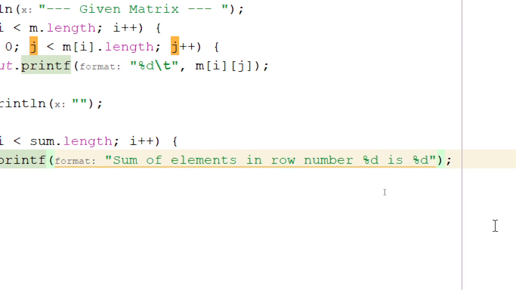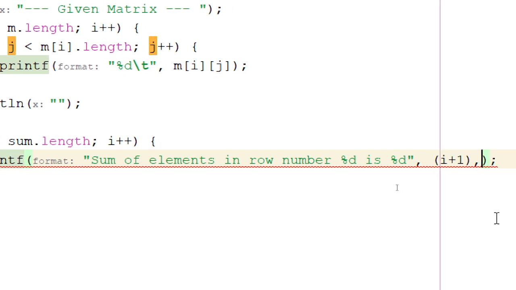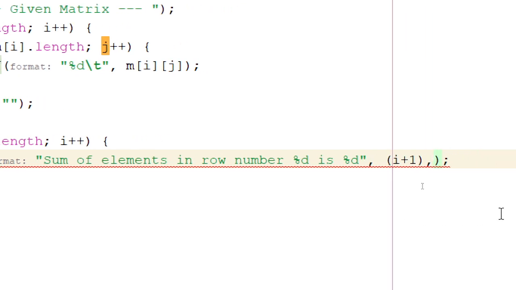So sum of the elements in the row number i plus 1. Remember, I am compensating 1 because you know very well you have to compensate 1 since it's an index number. So I'm just compensating 1, and I'm going to say sum of i.